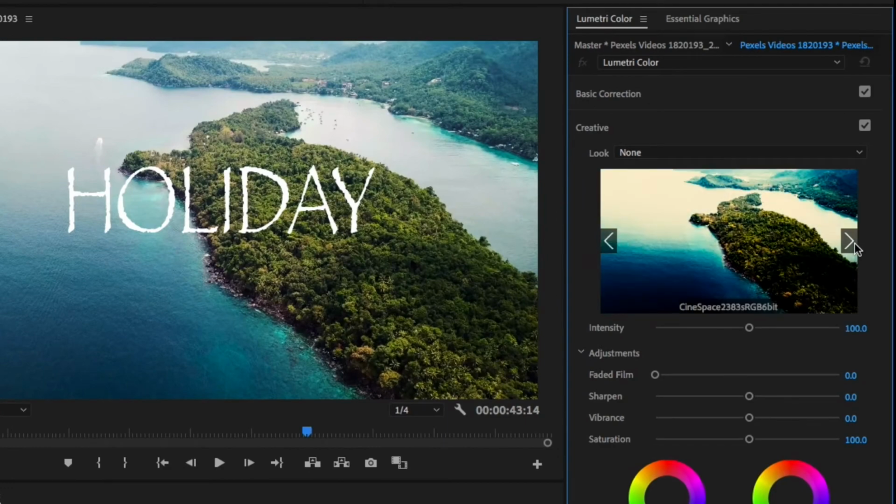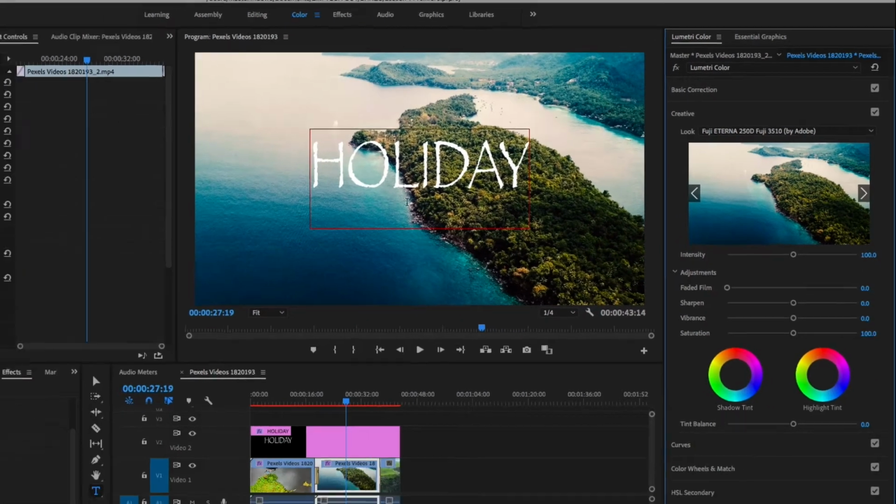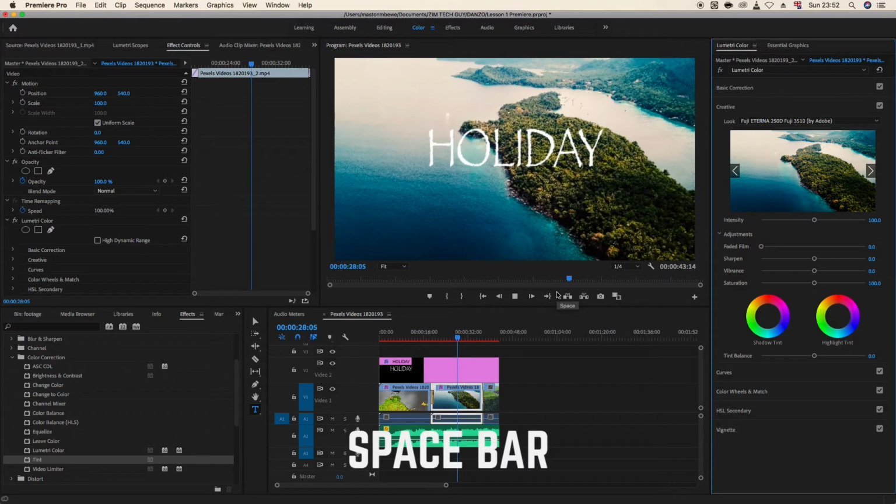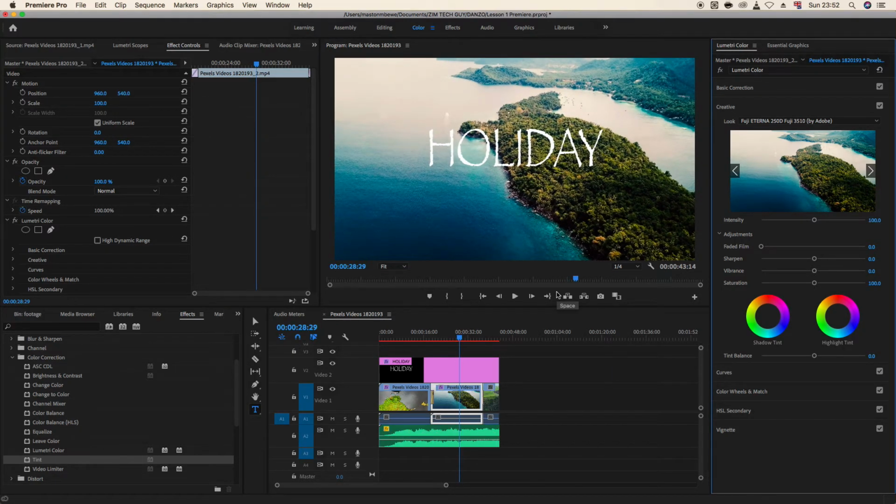And let me just browse through here where it says under Creative, Lumetri Creative. Like this one, I kind of like it. I think it makes everything a bit contrasty. So if I like it, I'll just click on it. Already you can see that the video footage changed. If I just play it back, you can see that there's more contrast.